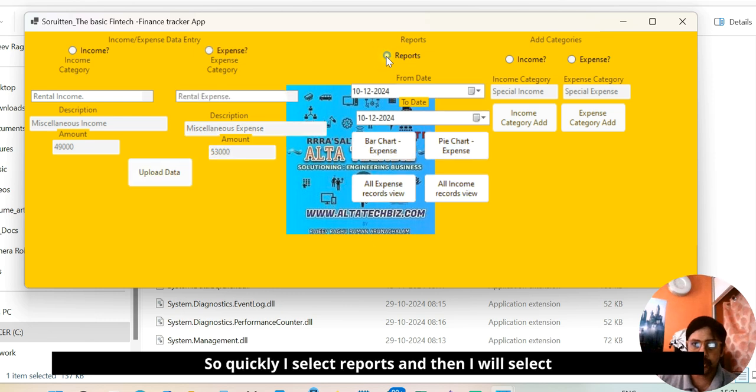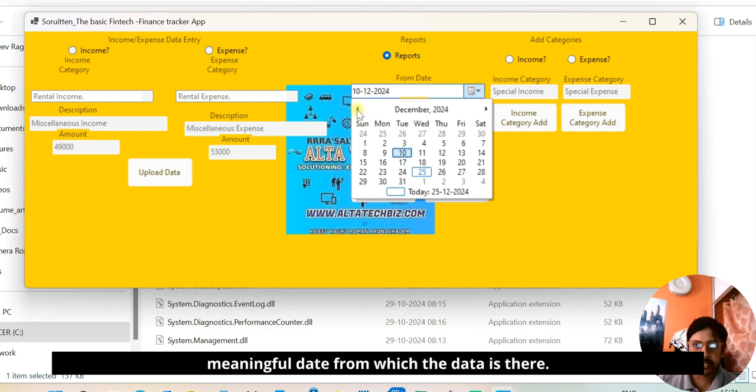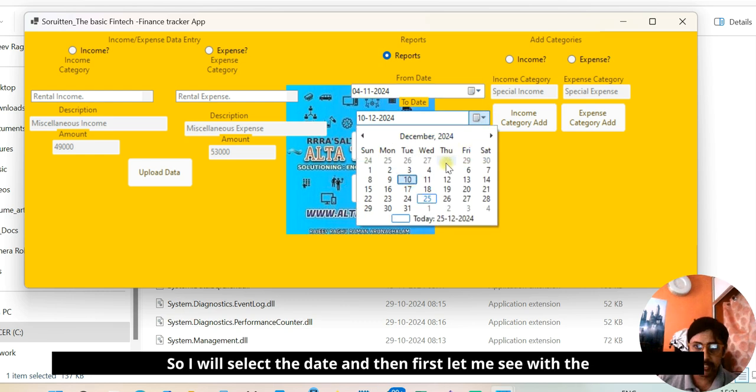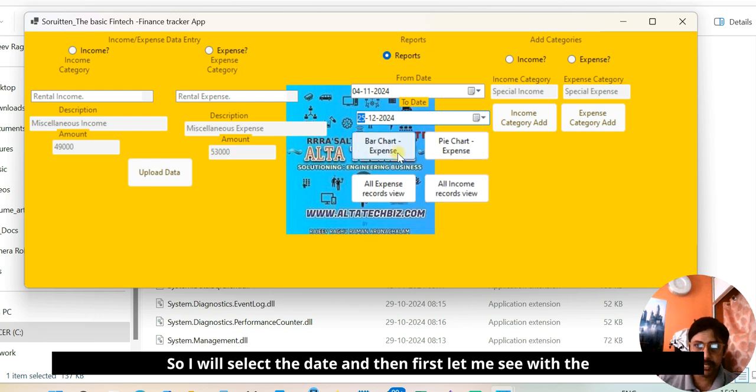So quickly I select reports and then I will select a meaningful date from which the data is there. So you should also do the same, else it will throw a data error. So I will select today's date and then first let me see with the bar chart how it fares. But let me see the expense records first.